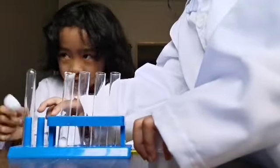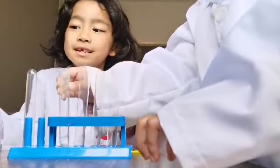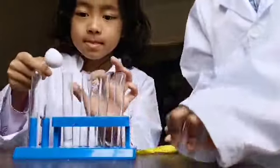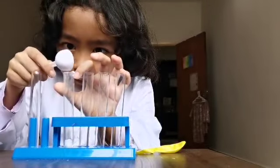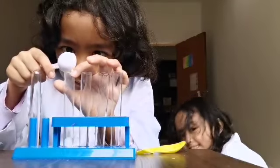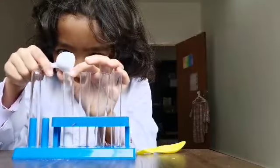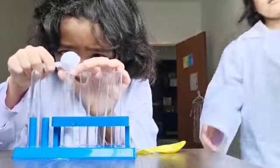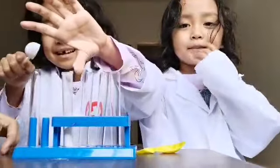So we just use whatever we have here. I take some of this. This is less baking soda, but okay. Okay, just put it inside. Whatever, I have my two spoons.